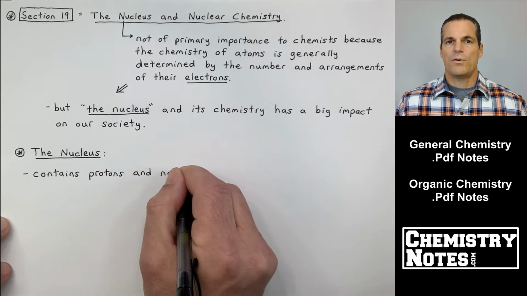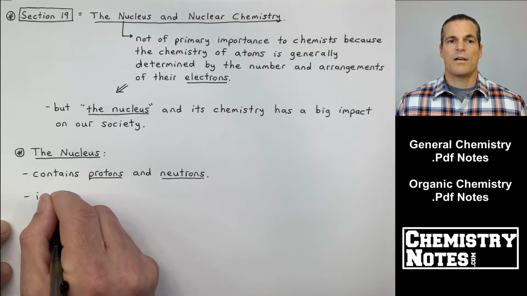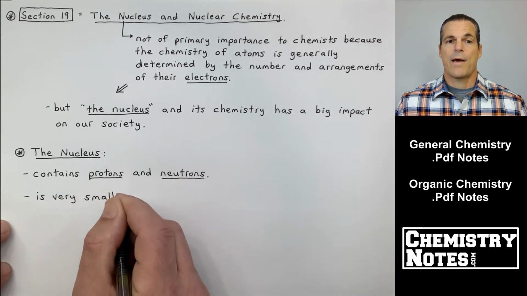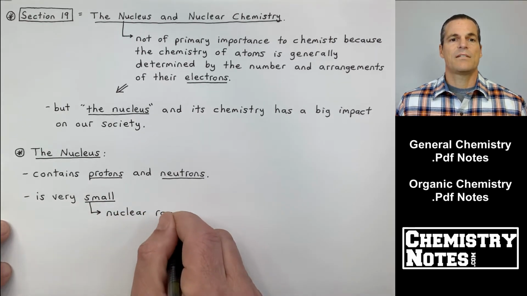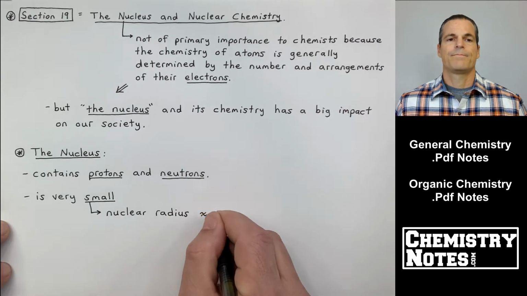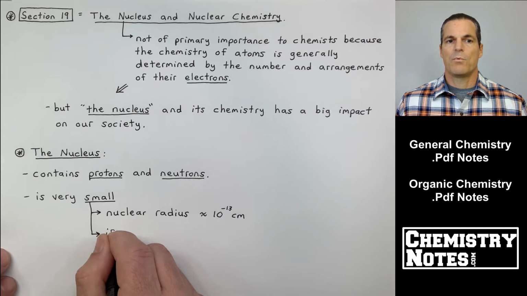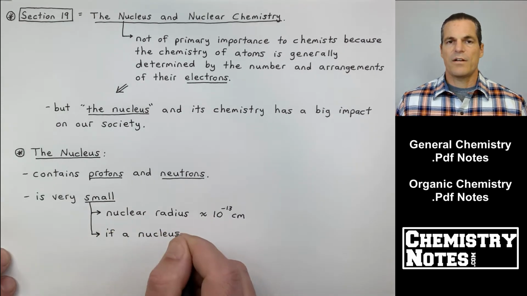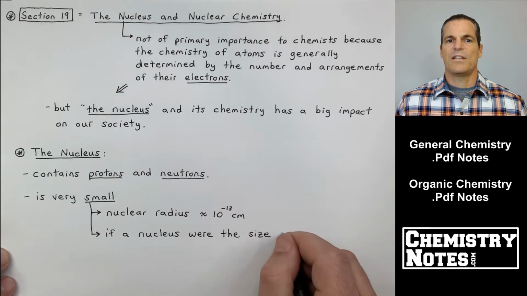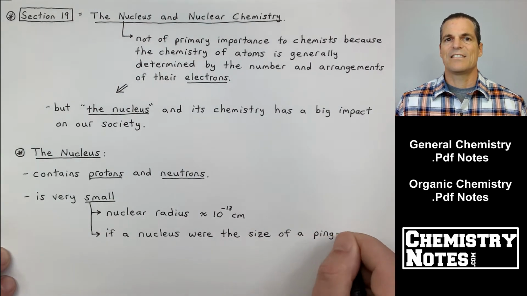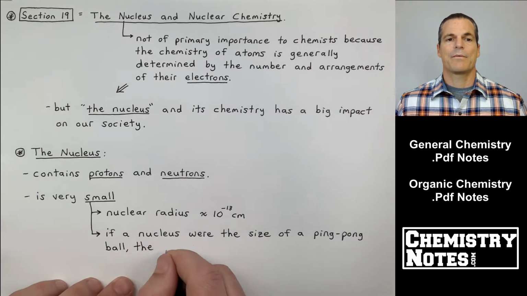So this will be a review, and then some of the stats I put down should be quite amazing, really, to think about when you think about the size and the density of the nucleus. But the nucleus contains protons and neutrons, right? Together, those make up the mass number, capital A, and we'll get to that. The nucleus is very, very small. The nuclear radius is on the order of 10 to the minus 13 centimeters. So not just microscopic, but submicroscopic, right?